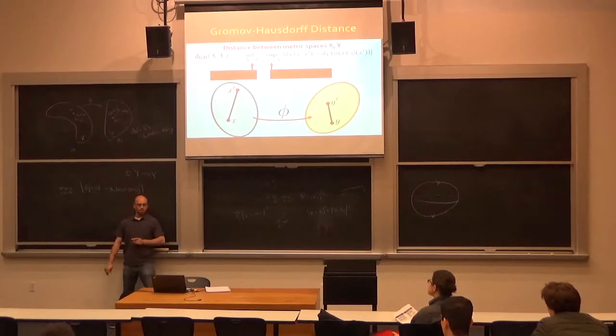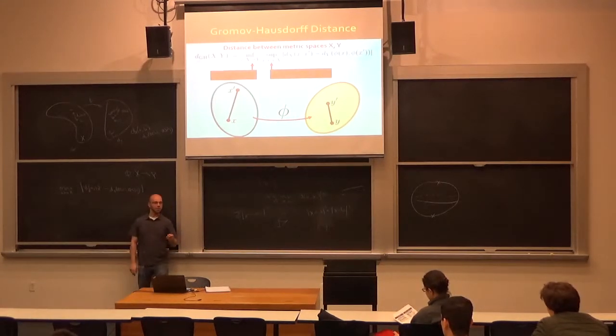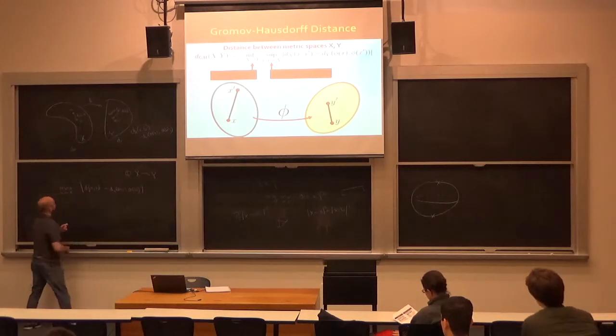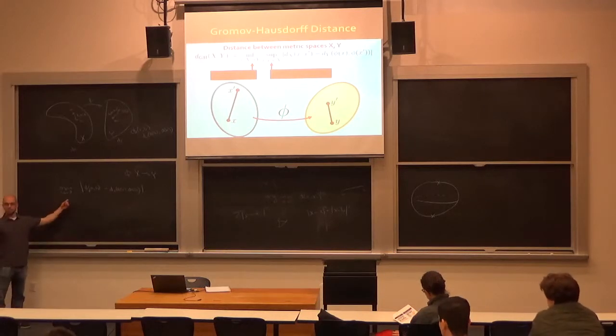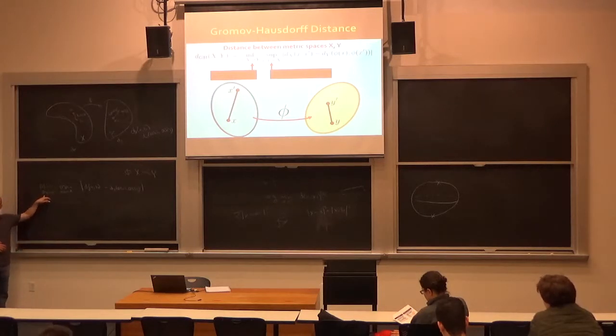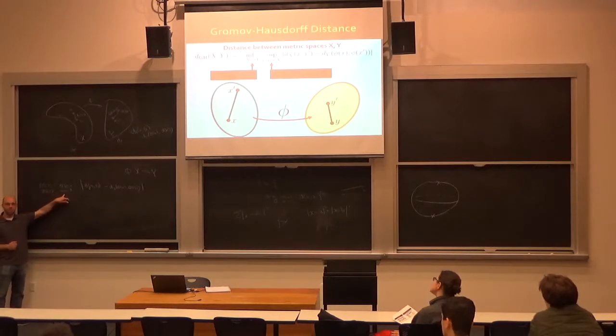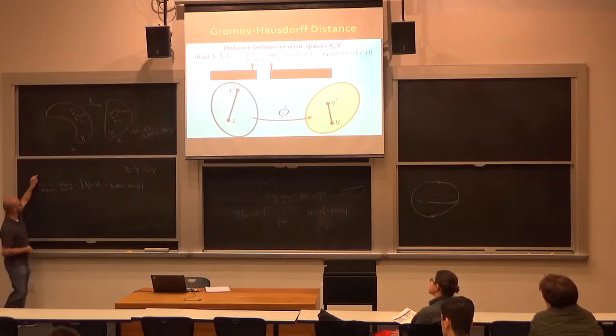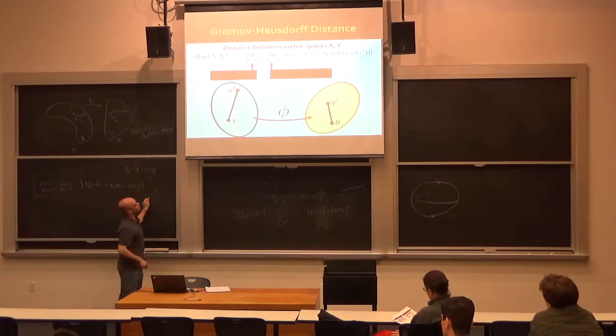But remember, I don't care about the quality of phi, I care about the similarity of the space x and the space y. So, what I'm going to say is, well, x and y are similar if there exists some map that preserves distance structure. Okay? So in other words, if I solve this optimization problem for phi, this says over all of the best possible maps, I'm going to choose one with a small distortion. And if that distortion itself is large, then somehow x and y are very different spaces. You see that? This value is called the Gromov-Hausdorff distance from x to y.